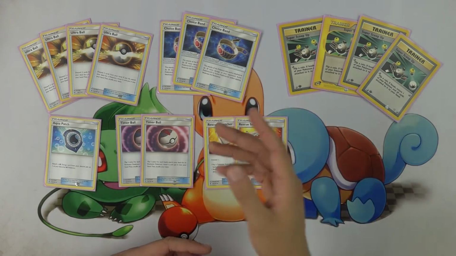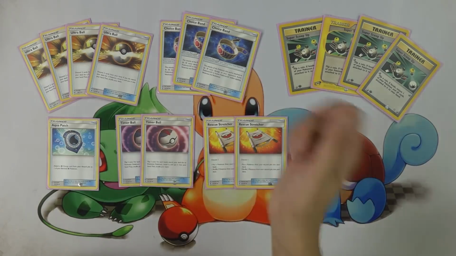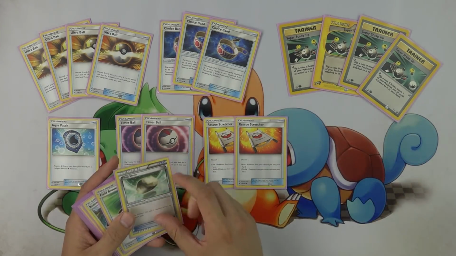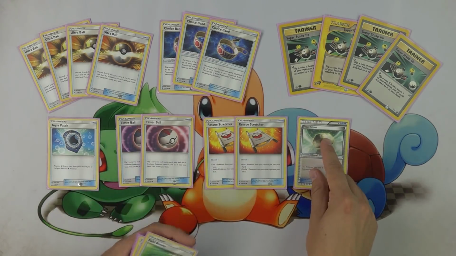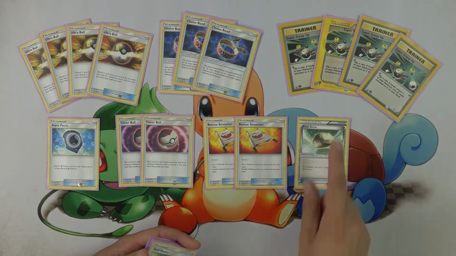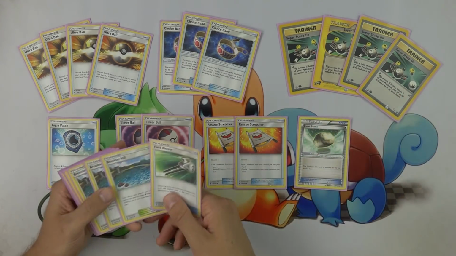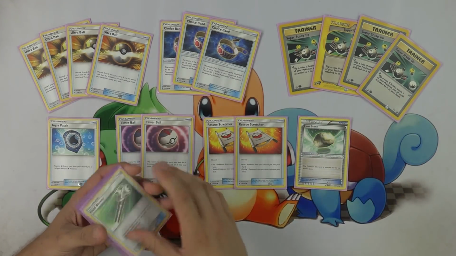With 4 copies of N and 4 copies of Cynthia, you can just shuffle that Aqua Patch around until there's finally a water in the discard pile that you can throw into play with Aqua Patch. 1 copy of Floatstone gives you nice free retreat, much wanted free retreat. I think 2 Floatstones maybe would be ideal, but there's not really a ton of space in here.